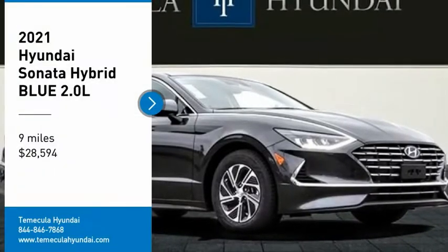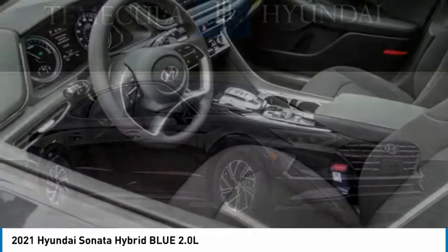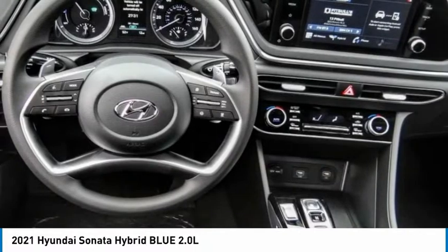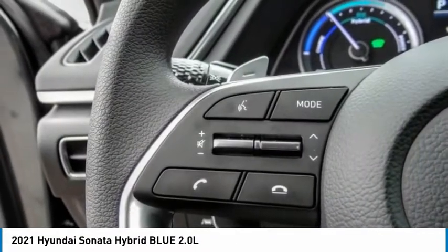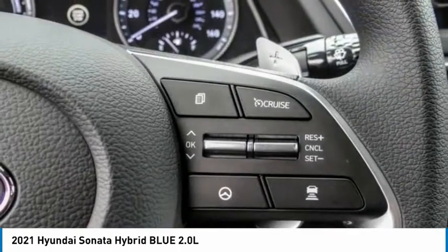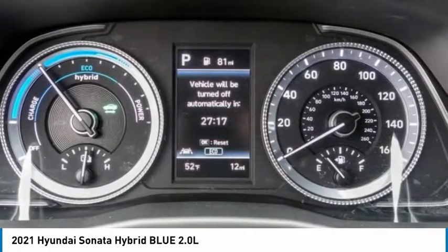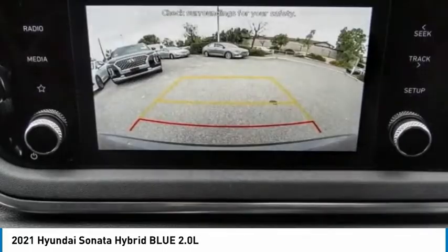You are going to love the 2021 Sonata Hybrid. This all-new hybrid has all the style and premiums you expect in a Sonata, along with 37 city and 39 highway miles per gallon. And unlike other hybrids on the market, it uses a breakthrough lithium polymer battery pack which runs cooler, lighter, and is shapeable for optimum packaging.